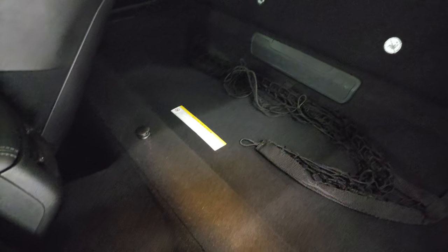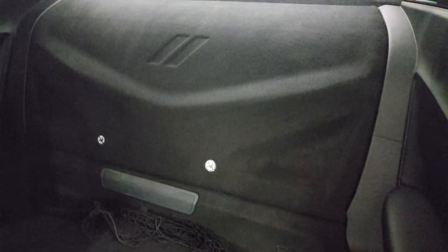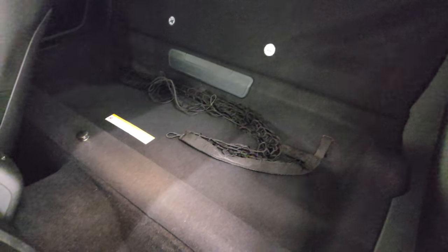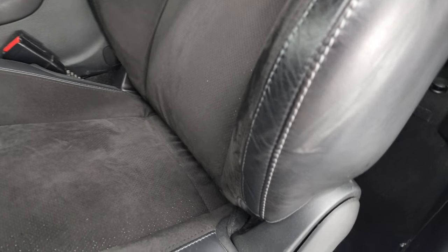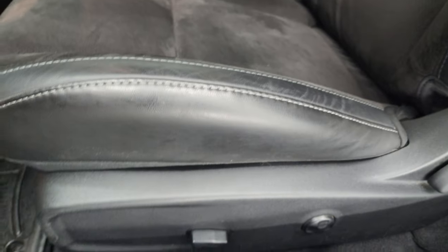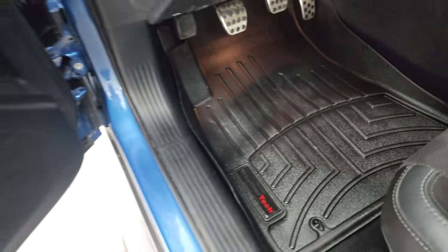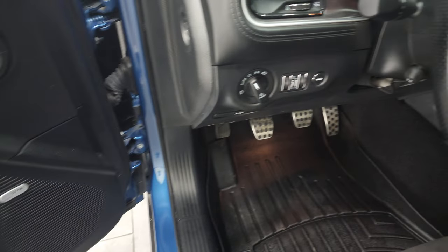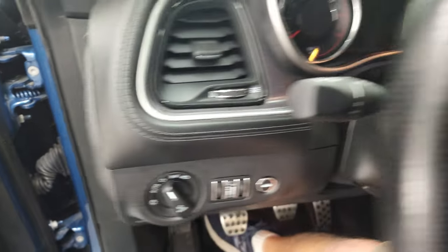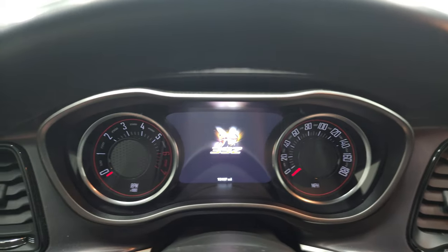This one has what I'm probably guessing is a rare option — the rear seat delete. It was actually a $1 option to get that, so this one doesn't have any back seats. Kind of neat. No rips or tears on those seats. Power driver's seat has WeatherTech floor mats and a set of factory carpets. Alpine sound, power windows, power locks, and power mirrors. Auto headlamps. Check out the miles, the radio, and everything that this car has to offer on the interior.